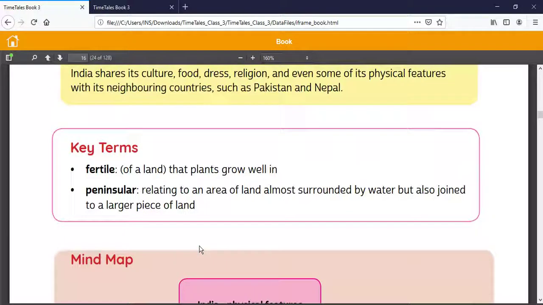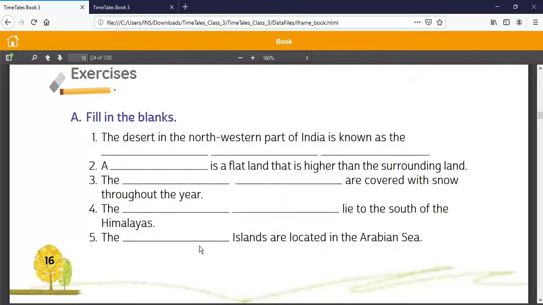Okay, so I want you to please read the key terms and the lesson today, and I'll be sending out the homework and the exercises. So let's do the exercises also. And after the lesson, you can do the exercises by yourself. But anyways, I'll send you the answers in the next session.